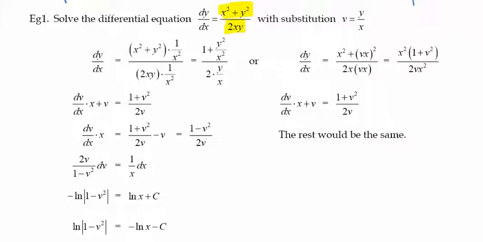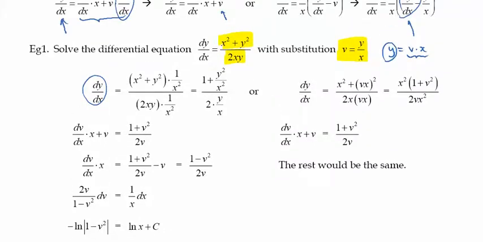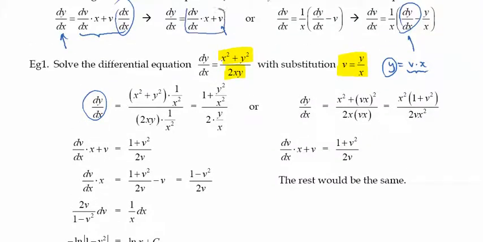So in example number 1, when we have a differential equation with x and y not easily separable, we will then make use of this substitution here. And once again, v equals y over x will just be the same as y equals v times x. In another word, the dy/dx that you see here will now turn into something else. Using the product rule, you can see how dy/dx will turn into this one.